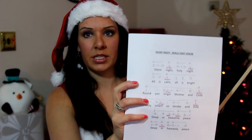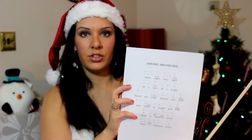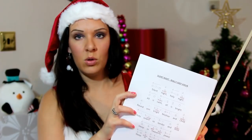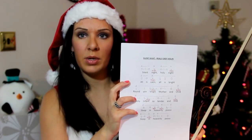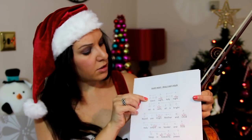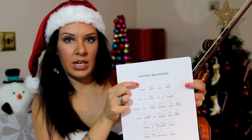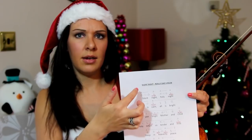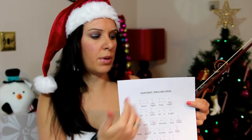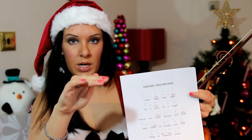You'll see from the sheet music how I've done this: I've done one verse and written the words out, and above the words are numbers for when you have to change fingers on your string. An O will be an open string, a one will be a first finger, a two will be a second finger, and so on. Above that I've written the name of the string you're going to be on. I've drawn a line to show you that the string name lasts through multiple notes, rather than writing the string name above every single note — that would get too crowded. When the line ends, you'll see another letter telling you which string you're moving to.